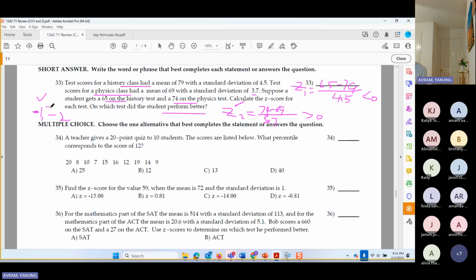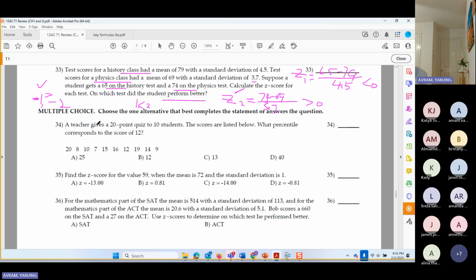Okay, -1 is greater than -2. If both are positive, you know 1 and 2, right? So 2 is better, because 2 is greater than 1. But if both are below average, -1 and -2, a little bit below, -1 is better than 2 below, okay? So you need to be able to make a conclusion.